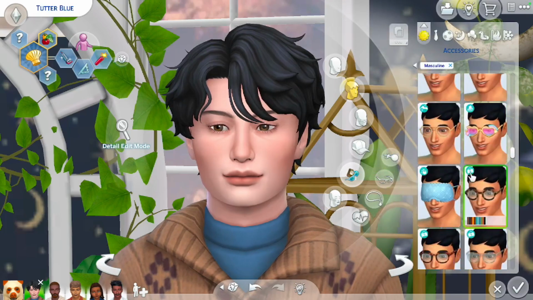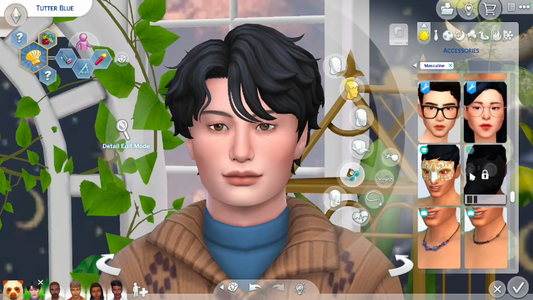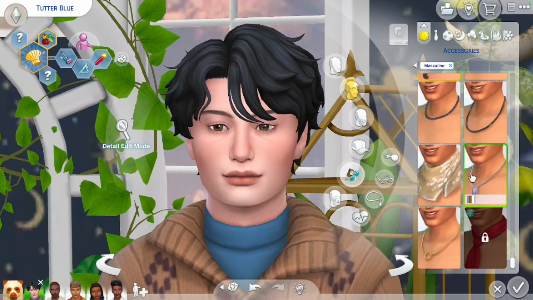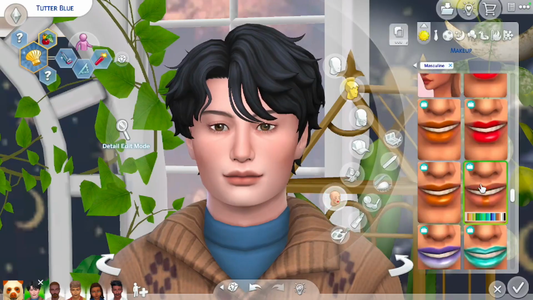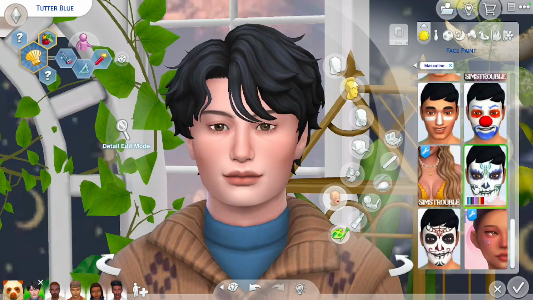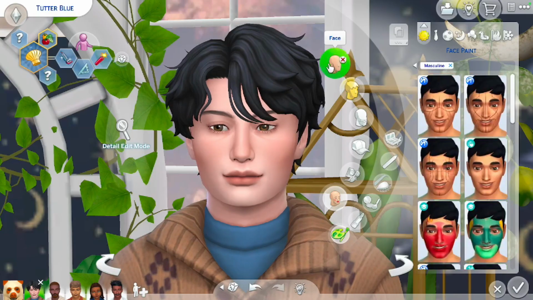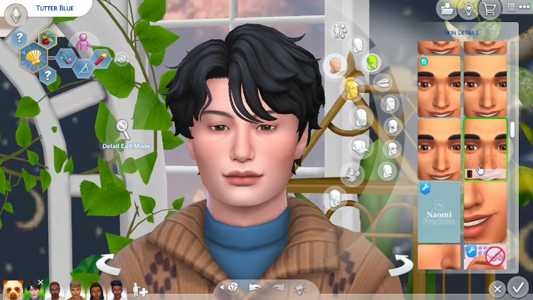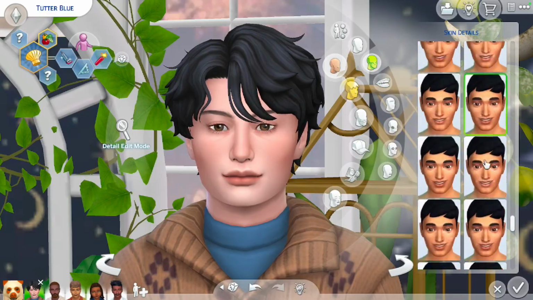So that's why I made him hot-headed. One reason Tutter gets so upset is that he tends to focus a lot on cleaning and doing chores. That's why I made him a neat sim, as well as gets upset when things don't seem to work out. So I made him a perfectionist. So there's that. And this is where I started struggling. I struggled so much, literally with Tutter.